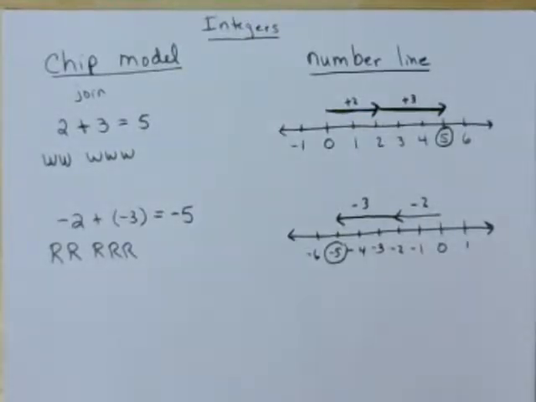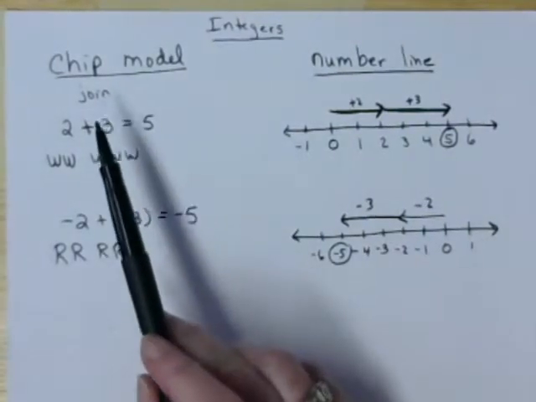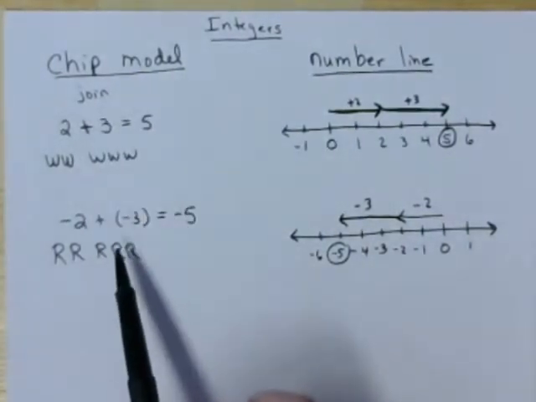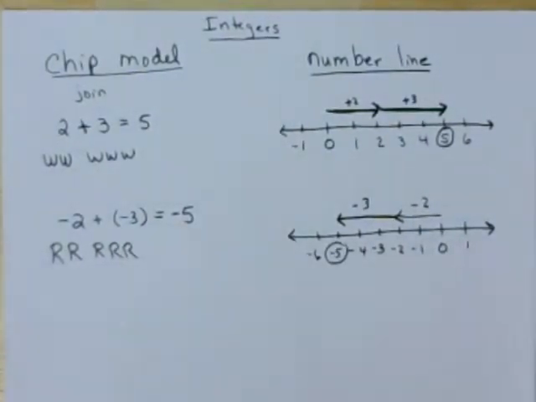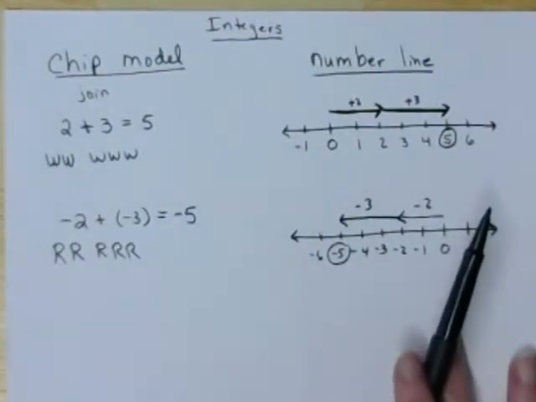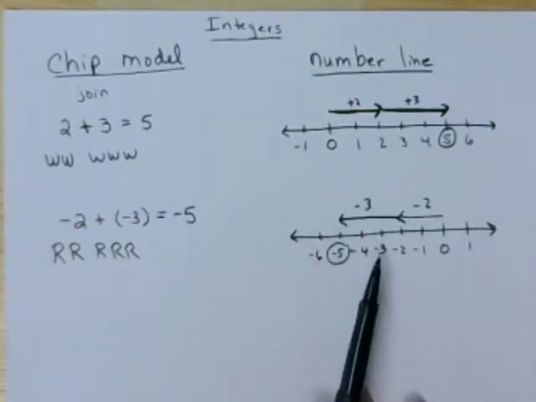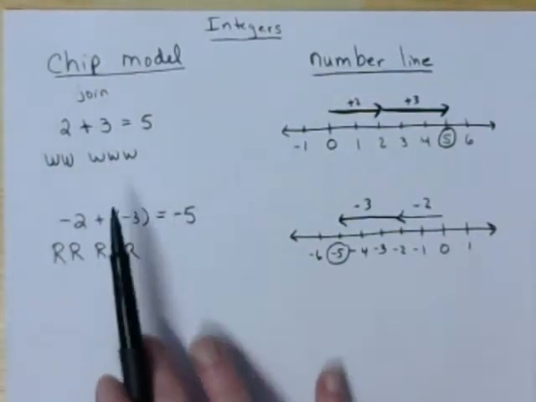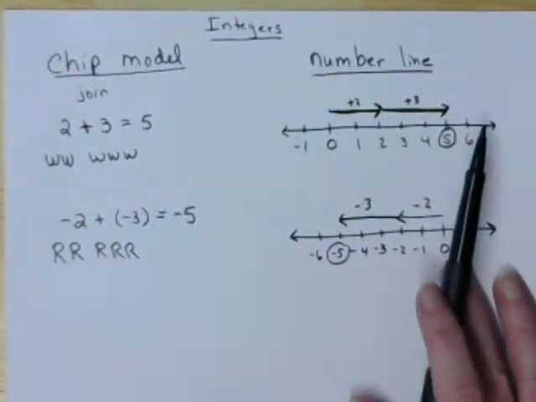All right, we're going to return now to our addition models. In the first two cases, we looked at add-ins that had the same sign. So the idea is that you would want your students to start looking at examples like this and coming up with their own ideas about how they could do this without using either the chips or the number line manipulative to help them come up with the answer.